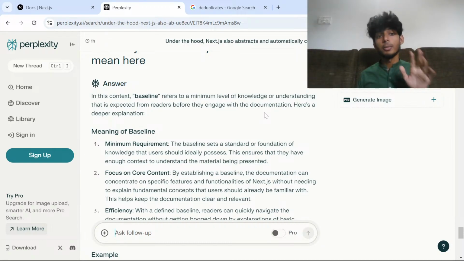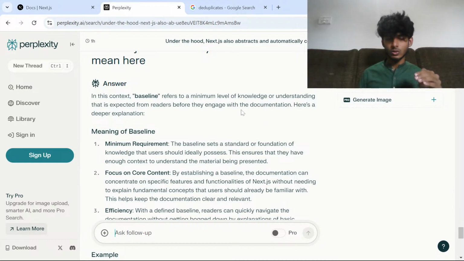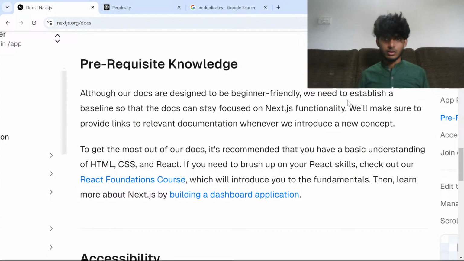You see, it says baseline refers to the minimum level of knowledge, the most minimum level of knowledge or understanding that is expected from the readers. So I'm a reader here. I'm expected to have some minimum level of knowledge, right? That is what is called baseline, before I can engage with the documentation. So they're trying to establish a baseline so that the documentation can stay focused on Next.js functionality. So I'm supposed to have some knowledge.